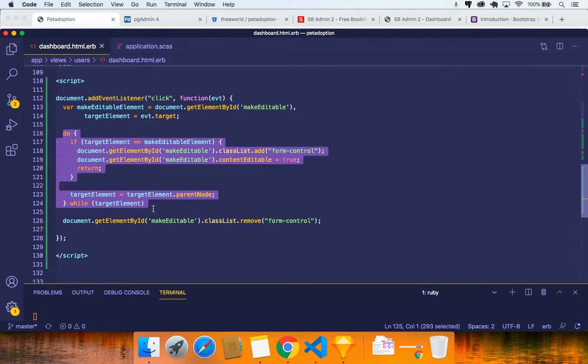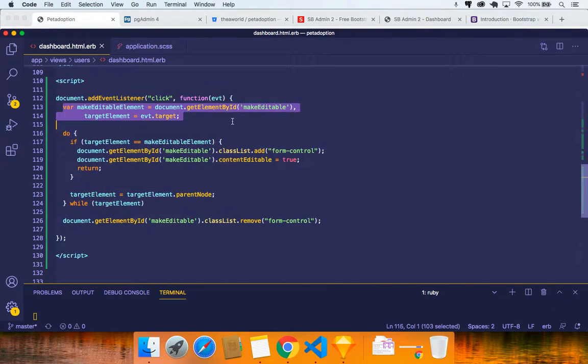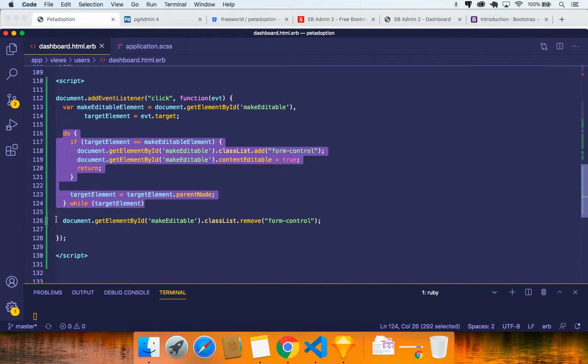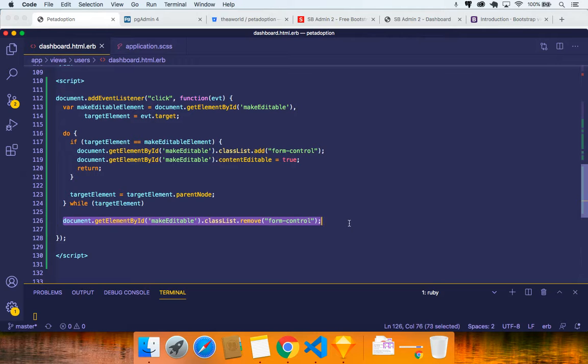This is gonna be when we click outside, because you see this one here is when you click inside the element, okay? And this is just a variable. This is when you click inside, and this one when you click outside. So let me just actually put a comment in here.